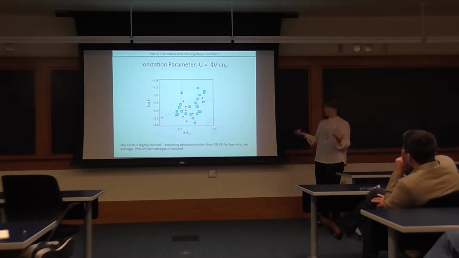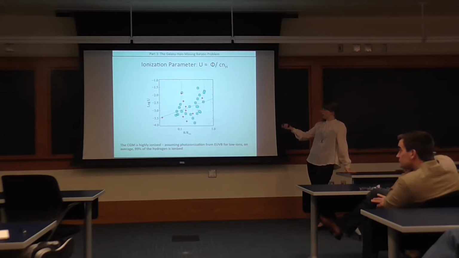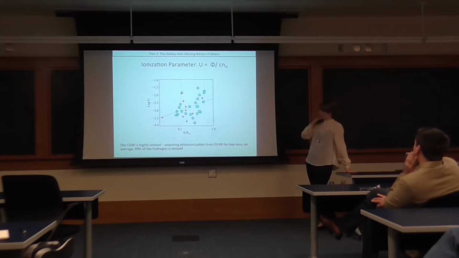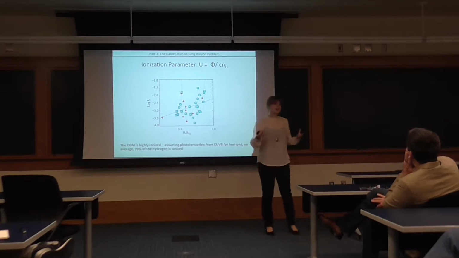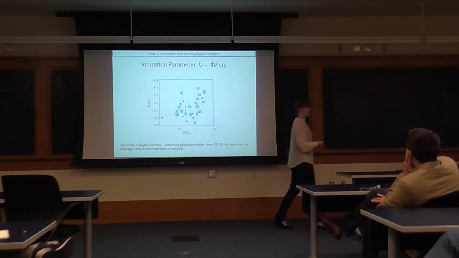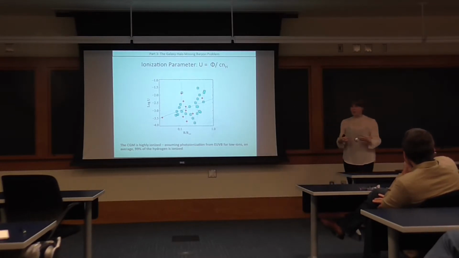And you can see, maybe there's a trend, but that's not really the point of this plot. It's just to show you that the ionization parameters are typically around -2.5 or so. And there's a broad range there. There's a lot of uncertainties in photoionization modeling. But like I said, I'm taking the most conservative approach, okay? I'm going to show you what are lower limits.